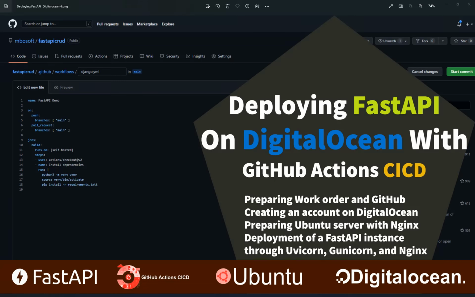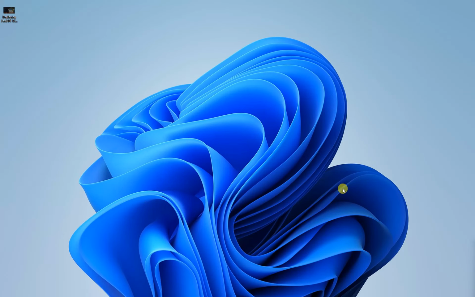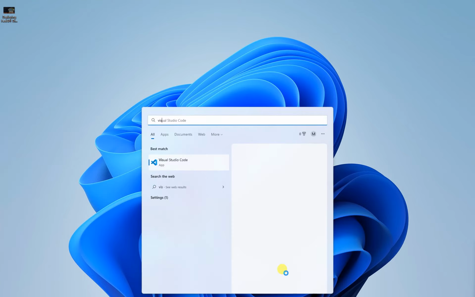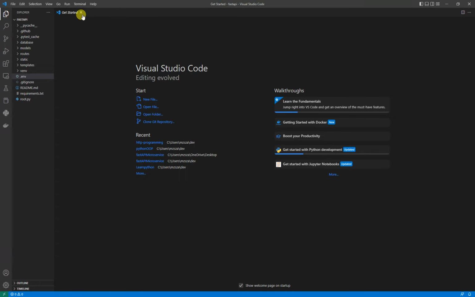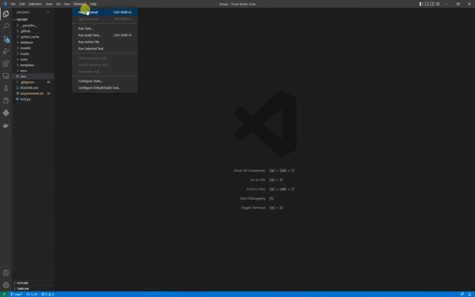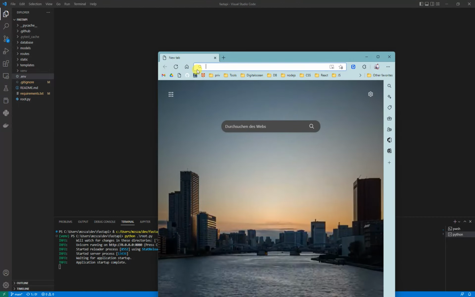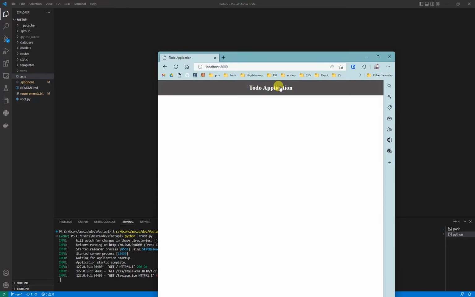And I have already created just a simple FastAPI application. You can find this tutorial on my YouTube channel. But before we push this application to the server, let's run our application to be sure everything is correct and working. From here, just by typing python root.py, I'm going to call localhost port 8080.